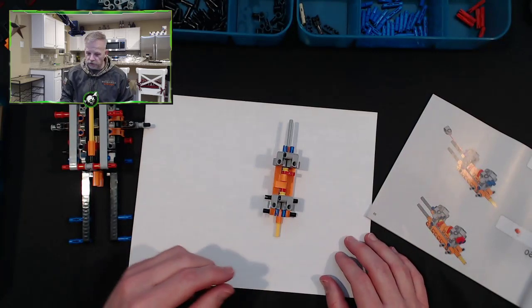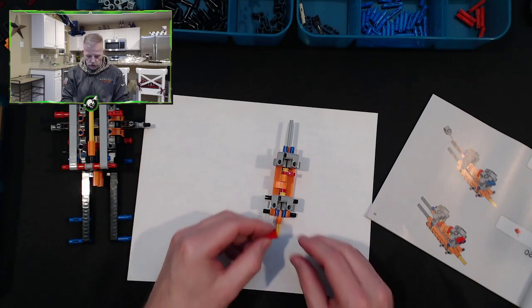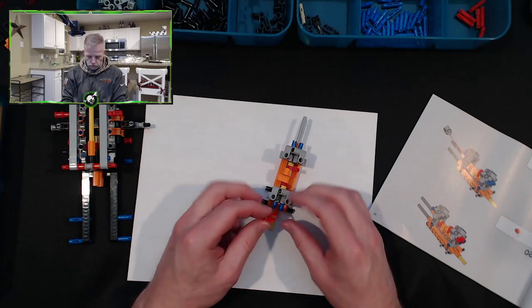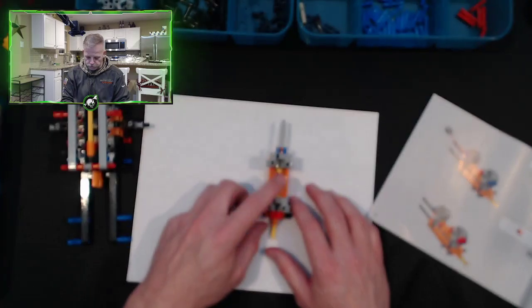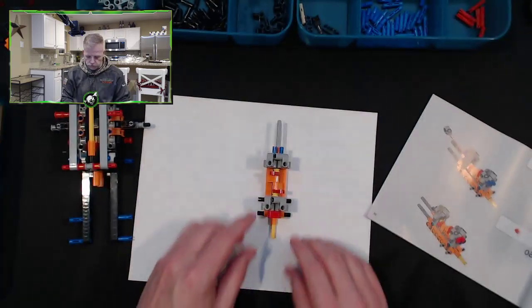All right, step 50, I need 2 of my red bridges, or 1 of my red bridges. All right, and that's going to go right here. Double check the part. It's the same on both sides, which means ambidextrous. There you go. All right. Boom. Done.